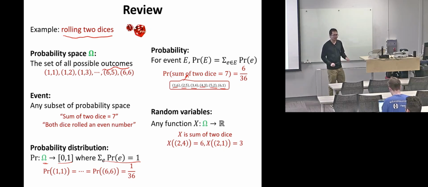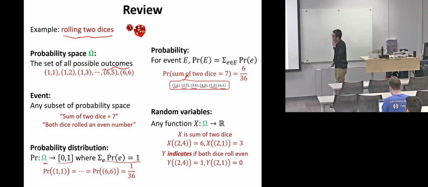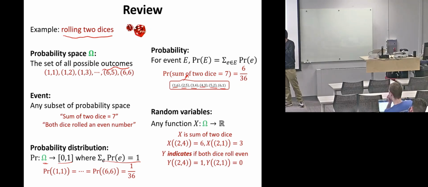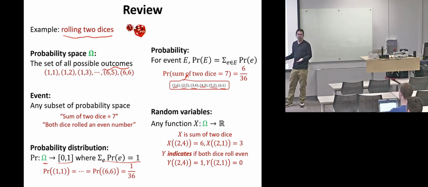Okay. Basic thing. Another term that I will use, this is important now: if y indicates whether both dice roll to even, here it means that if the outcome satisfies this event, then y is going to be 1. Otherwise, y is 0. This is the term that I will use in this class. y is an indicator of this event. So if you have the event, then y is 1, otherwise it is 0.